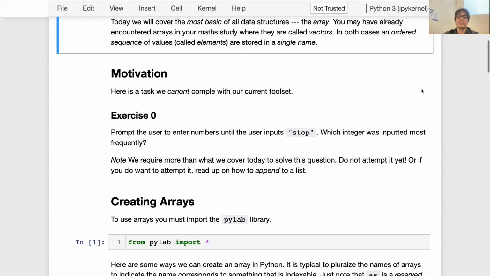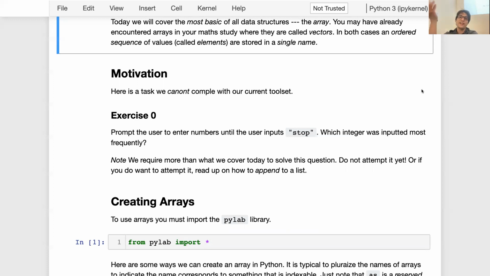Okay, so here's the motivation. Here's a question that currently we don't have the tools to cope with. If I were to say, write me a program that asks the user to enter an arbitrary number of numbers until the user hits stop and tells you which number was inputted most frequently, we don't have enough tools to answer this question.